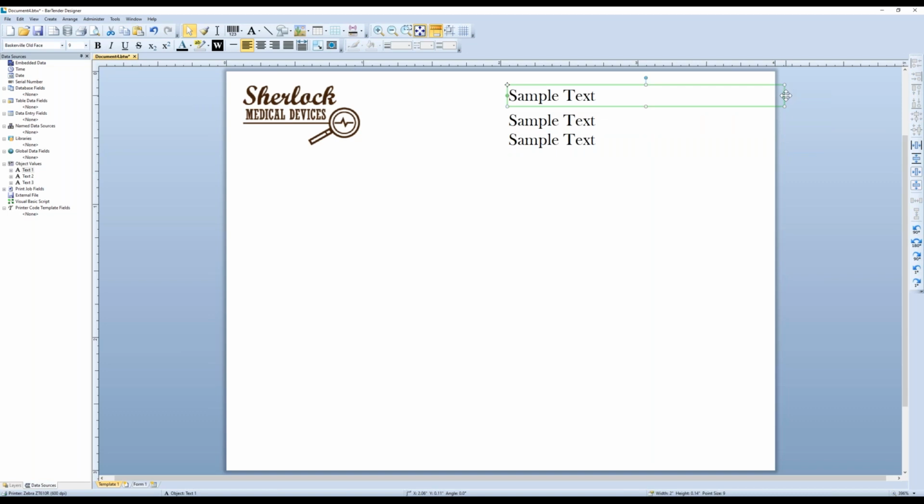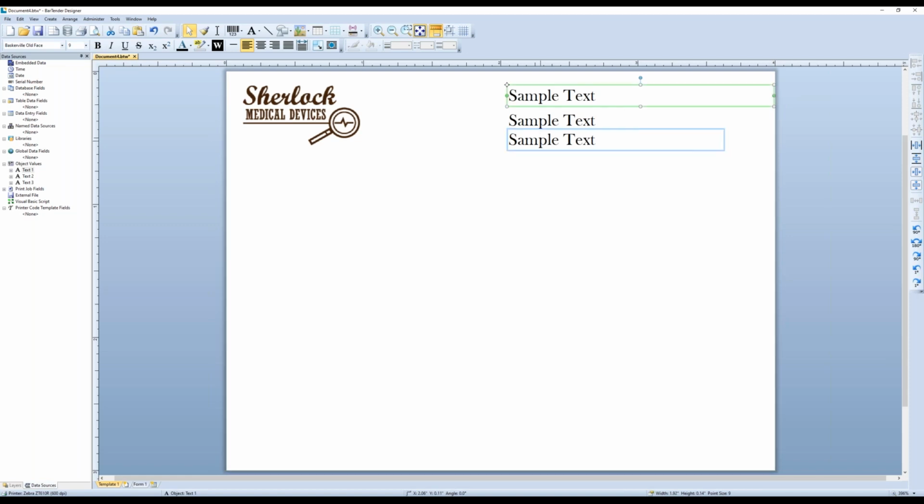I will say you don't want to have your boxes all the way out. If you can help it, have them hanging off the sides. You can run into issues later on. So we'll want to just drag some of these in. We're going to keep the top one long just in case because the name of the company is a little bit longer.